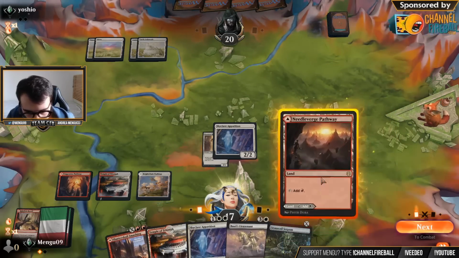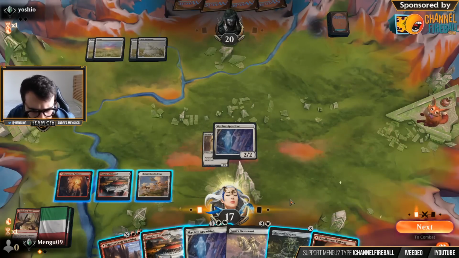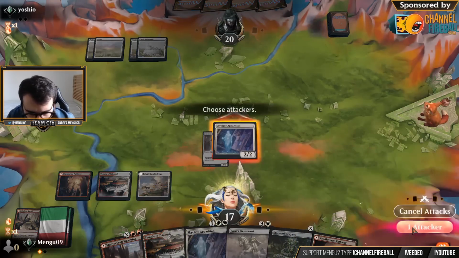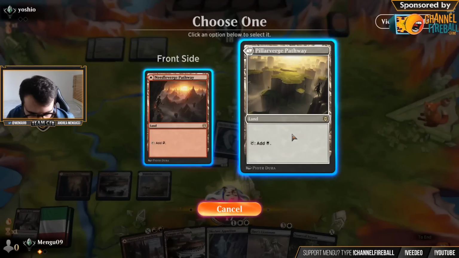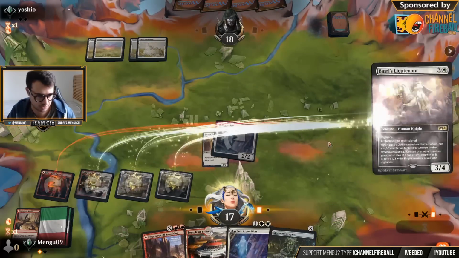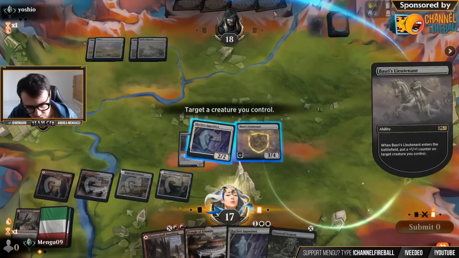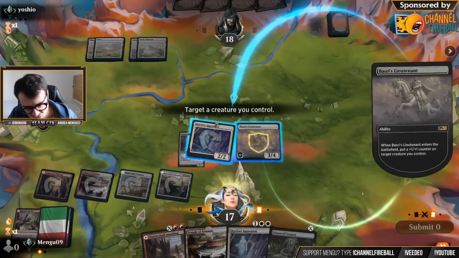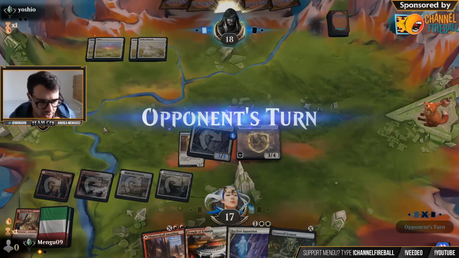Alright. Am I putting an ambush in a way? I think not, right? I think I'm just attacking here. Needle Verge Pathway for lands, and then play Buzzers and put a counter on that. Actually, what if I divide? Put a counter on this so that they can't Giant Killer it. Yeah, let's divide. This way they can't hit me with the Giant Killer.